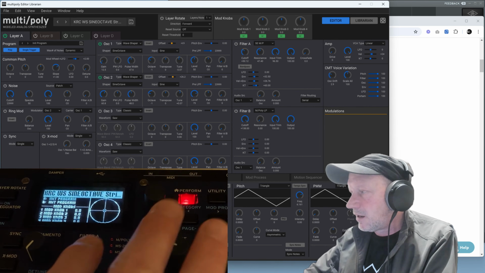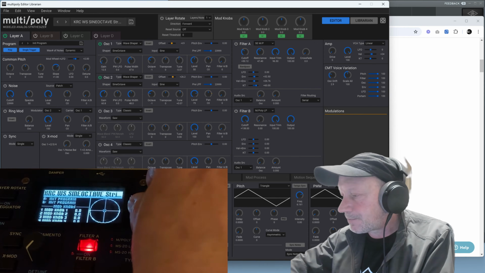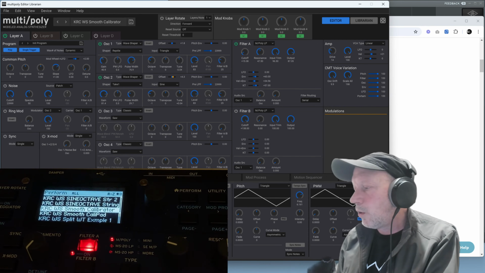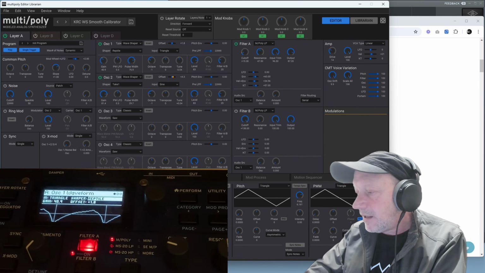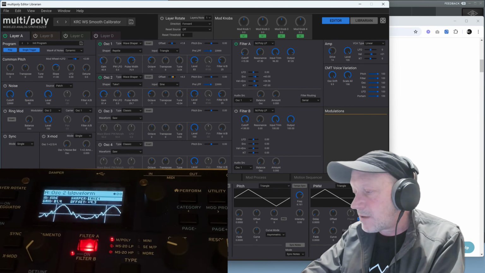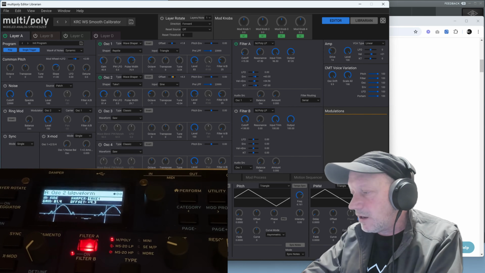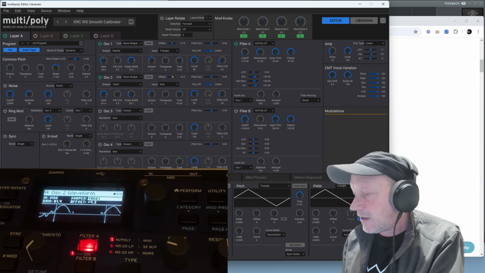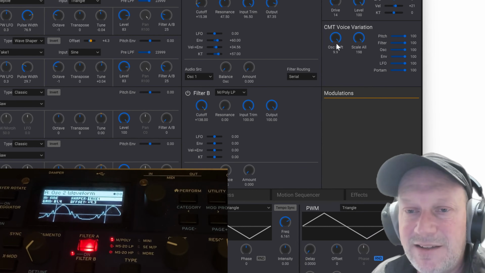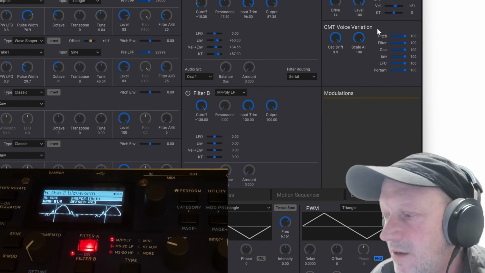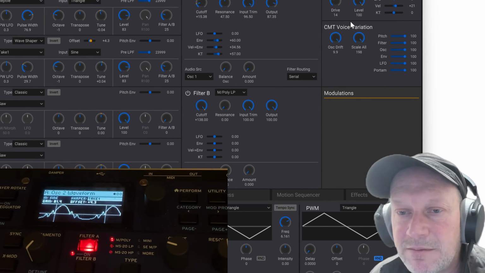And all done, again, without filters. Oh, this is kind of a fun experiment. So this is a Waveshaper patch. It's using this kind of unusual shaper called Reptile and this shaper called Take 1 to make these pretty complex waveforms. But what I've also done is I wanted to see, because I hadn't done this yet, like in the CMT voice variation part of the synth, right?